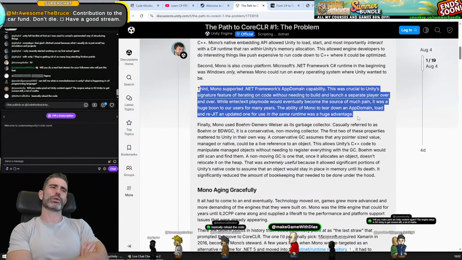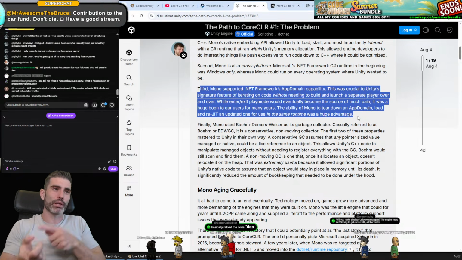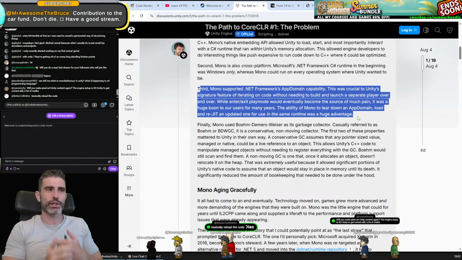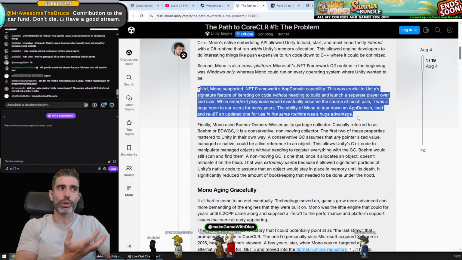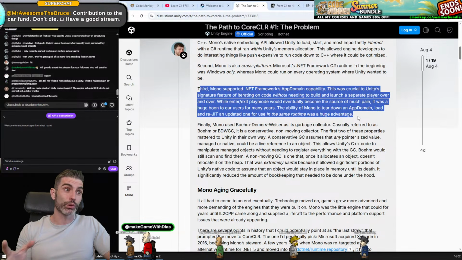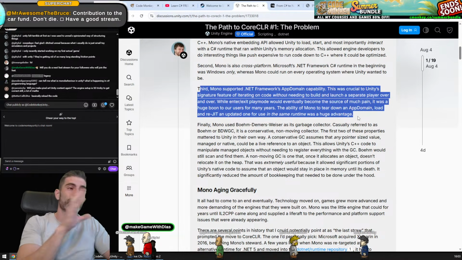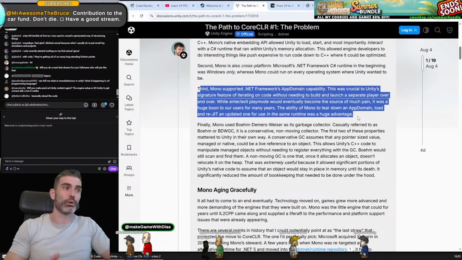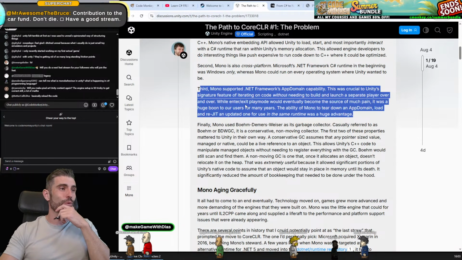Oh, interesting. So is Mono the reason why you don't have to literally recompile your game? You can just press play and press quit on Unity? Oh, interesting. I didn't actually know that was part of what made Mono interesting. Because it would definitely be much harder if every time you wanted to test your game, you had to literally compile, then run the executable, test, quit, go edit the code again, recompile. Oh boy, that would be quite messed up. So okay, I did not know that was specifically due to Mono.